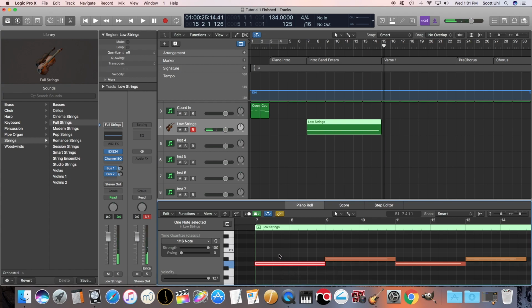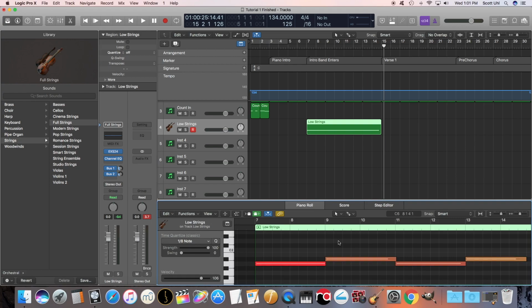If you aren't familiar with quantizing, that will lock it to the grid. Highlight all of it, and then you choose right here what you want to quantize it to: the nearest eighth note, the nearest 16th note, the nearest quarter note. Eighth note or quarter note usually work. But it just depends; these are whole notes, so I could set this to whole note. Usually setting it to the nearest eighth note will work. So now everything just locked to the grid.